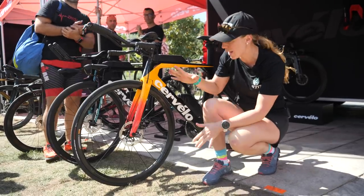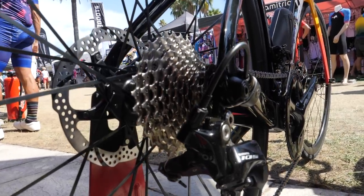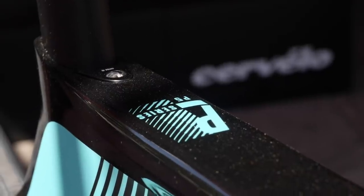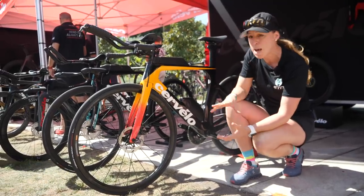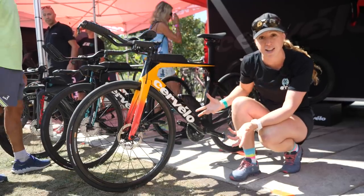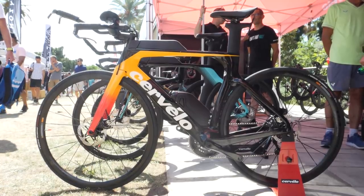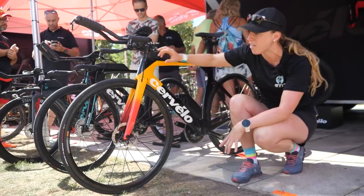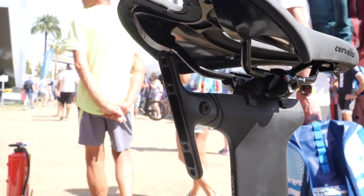There's some exciting news from Cervelo. I am next to their brand new P-Series bikes, which have only just been released, and the most obvious thing is the disc brakes. Cervelo are no longer doing any rim brake bikes in any of their lines — all disc brakes. The P-Series ranges from Shimano 105 Mechanical up to SRAM Red eTap AXS, and that's where the price point changes. The frame has been designed combining the P at the front and the S bikes at the back. It's also got an aero bottle on the down tube, zip handlebars — with Vision for others — allowing hydration on the front as well, plus a unit on the seat post for bottle cages behind.